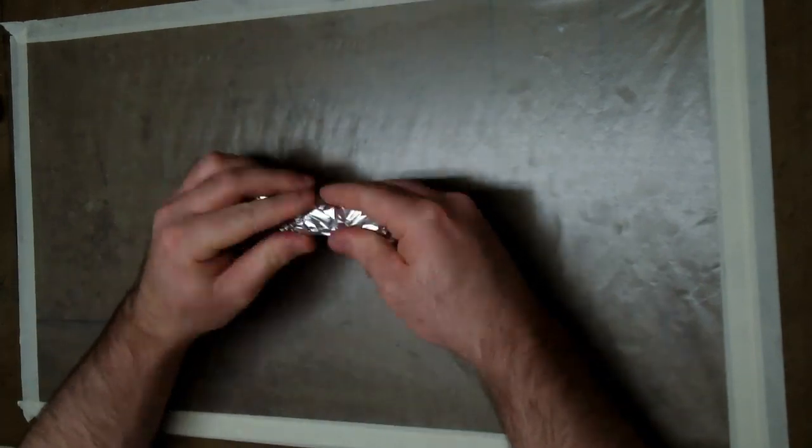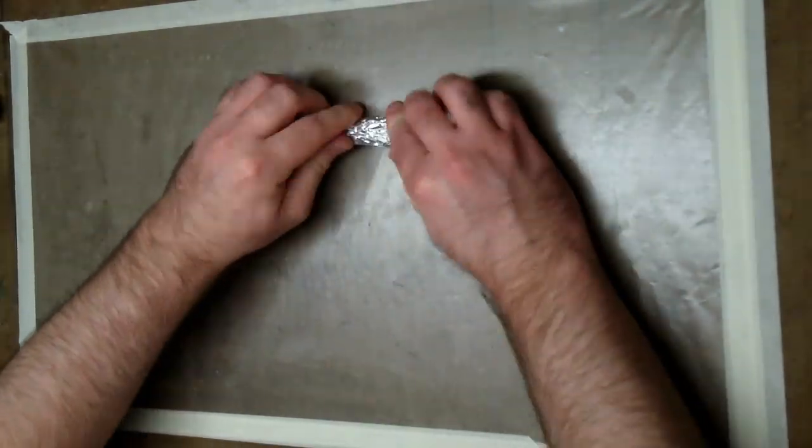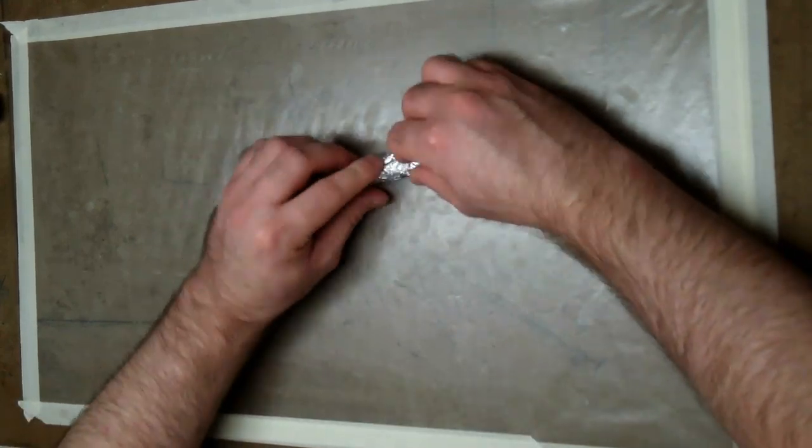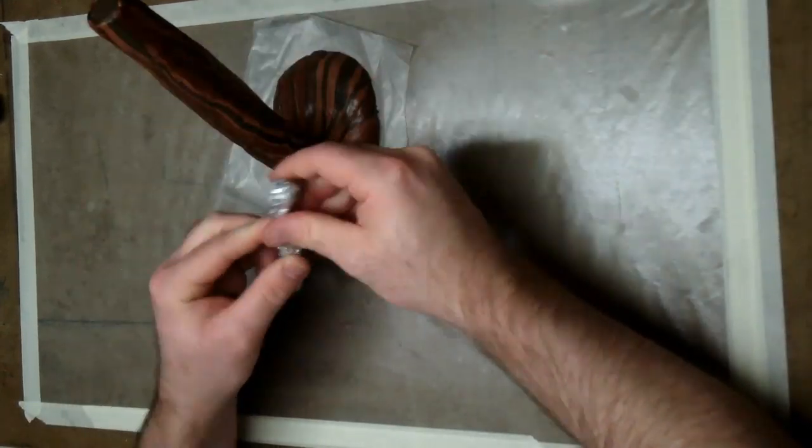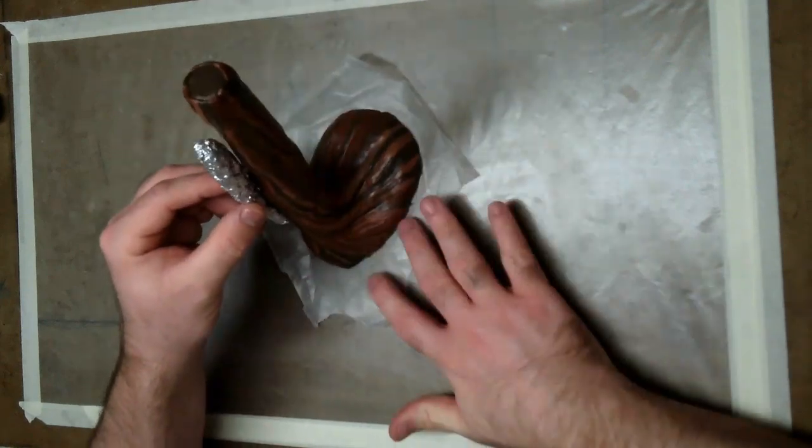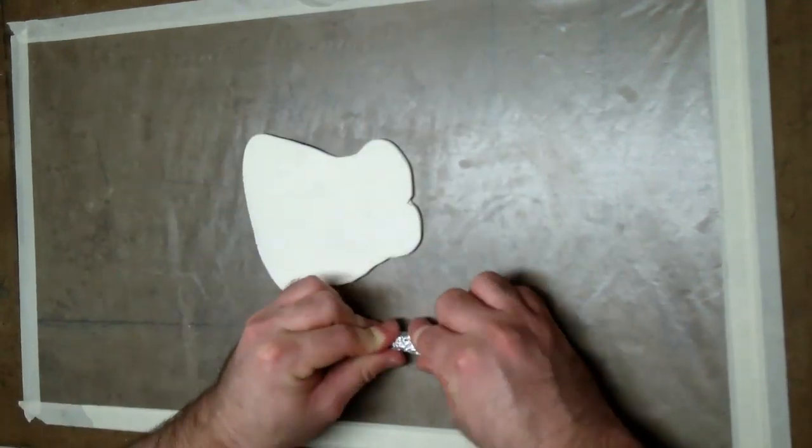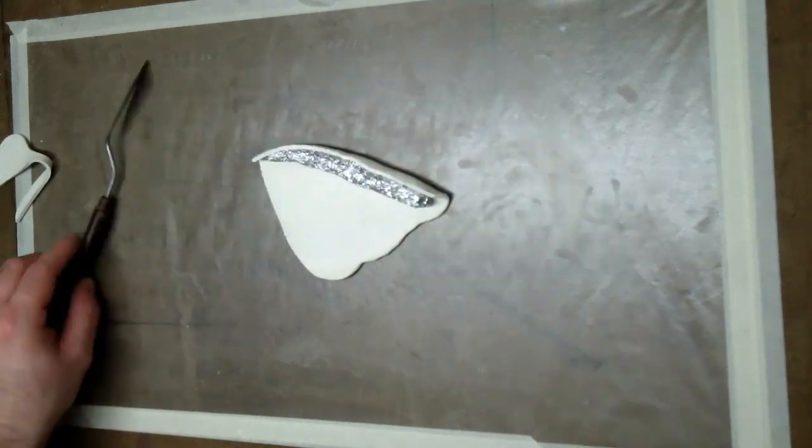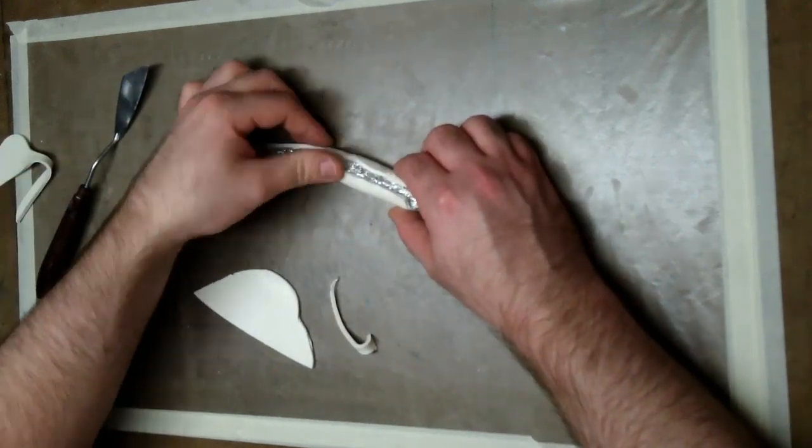I started the sculpture off rolling up some aluminum foil, basically rolling it into a little log and tapering the end where the tail is going to be. Then I pre-fitted it on the log to get the angles that I needed, because it's not quite flat like the table - on the log where I'm going to be putting it.